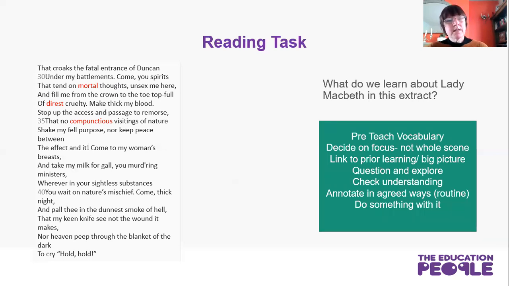So I take away some of that, which I actually think at the moment is extraneous. I want them to be able to do that independently eventually, but a sentence starter just allows them to think really deeply about what we learn about Lady Macbeth in this extract, to think about the language that's being used there by Shakespeare in order to create that. That is going to be much more important than them worrying about what's the first word that I'm going to use. My model will help them to do that, or if I'm not going to model, the opening of a sentence or a few prompts to open their sentences will do that.